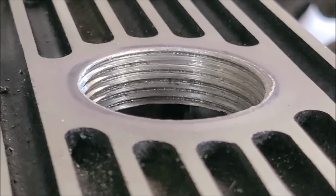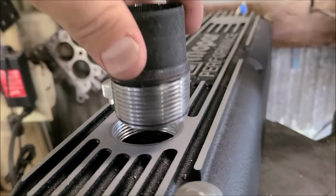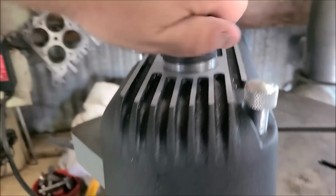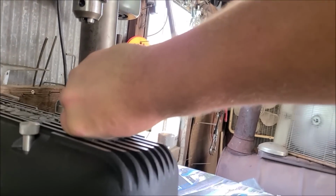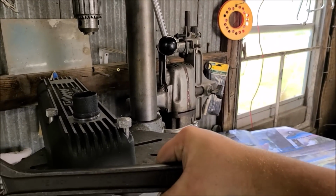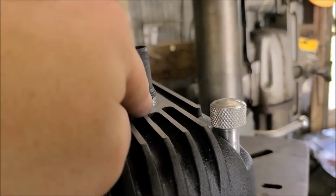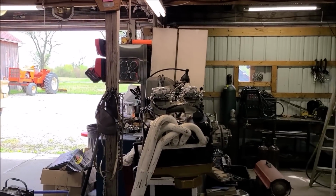So there's still just a little bit of stuff buried inside of those, but I would call that a fully formed 1.25" MPT thread. So now we'll take this guy. By the way, anybody who's ever curious or doubted the fact that my valve cover hold downs were going to be strong enough, let it be known that while I was tapping this, I'm using this crescent wrench, and I'm actually moving the whole drill press around. Remember, this is our tap. So yeah, these things held up just fine. So groovy, that's on. Now I just have to paint that little bit that's showing, and same thing, Teflon paste, done.